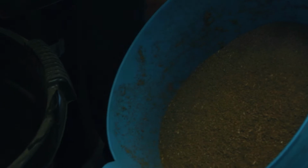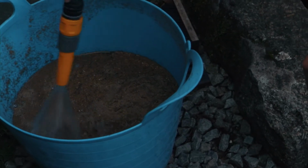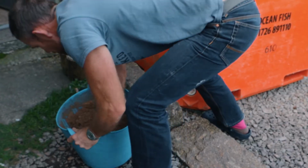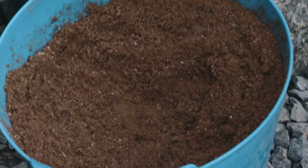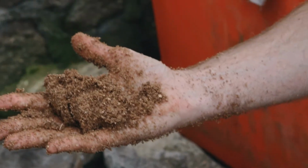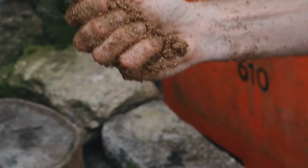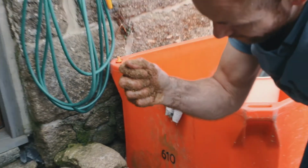It's very important when we put chips and dust onto a smoulder that the chips are the right size and that the dust is damped down to the right level, because that controls the smoulder rate. When you grab some of it and you squeeze it and you open your hand, you want it to leave a cake, like a solid lump, but you can't have any water squeezing out of it. That's way too much.